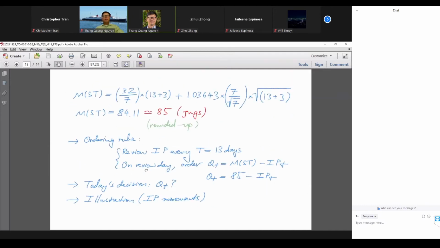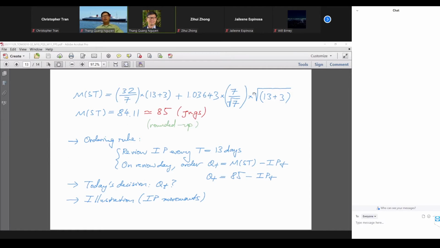All right, so now to be more specific, we will put the numbers in this equation, right? So 32 per week divided by 7 per day. And then ahead of us, we have 16 days, right? So we multiply per day with 16 days. That's an average demand. In the second part, we take that. So Z now is 1.03, which means that we need to walk up by 1.03 steps, right, to reach the maximum level.